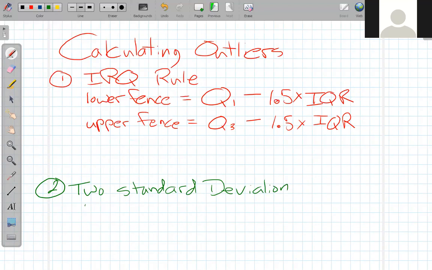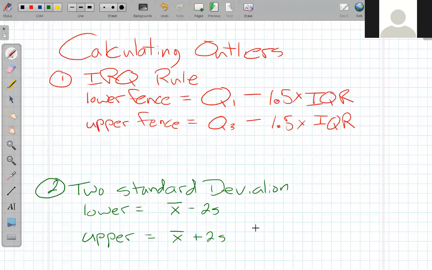So there, the lower value would be the average minus 2 standard deviations, and the upper value would be the average plus 2 standard deviations. And that's because there's statistical theory that between 75 and 99% of data lives within 2 standard deviations in most data sets. So anything outside of that is unusual compared to the herd kind of thing.